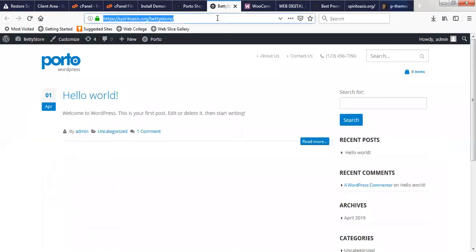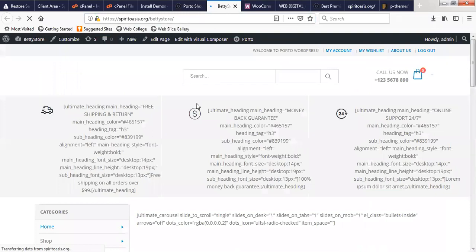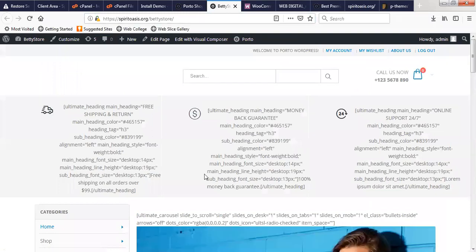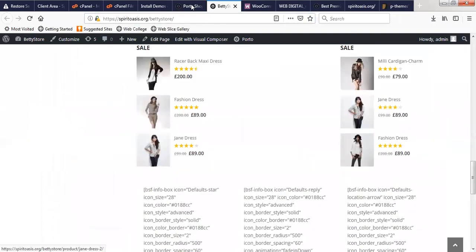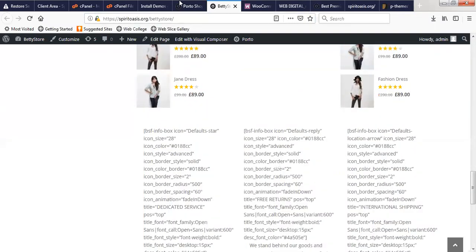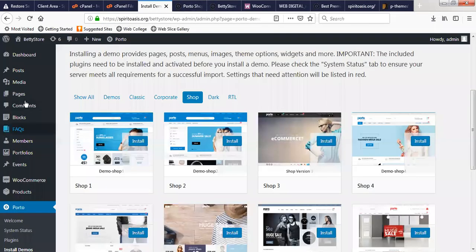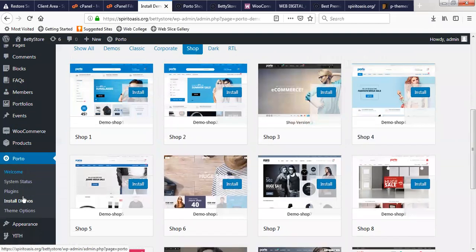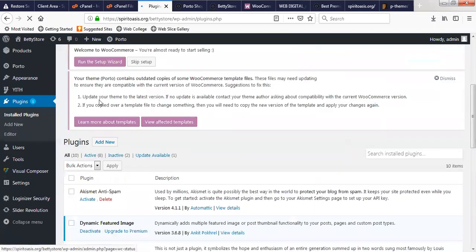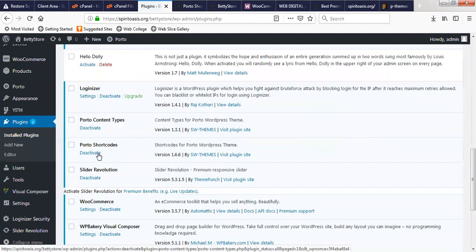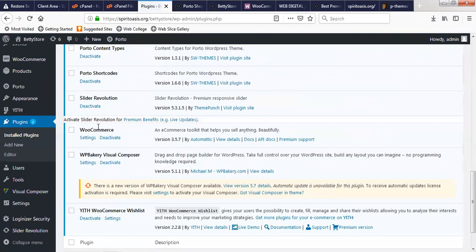This is Betty store. So I will just hit the enter key to reload the site. Let's see whether the site changes based on what we are saying. Look at it. There's some function that is disabled, and that is why there is some option that is not available. And you know the option that is not available there is actually the Visual Composer. But I believe the Visual Composer was here now. I think we installed the Visual Composer. It's supposed to work out the way it is. Let's see whether there is no Visual Composer activated. It's there now. It's supposed to work out.